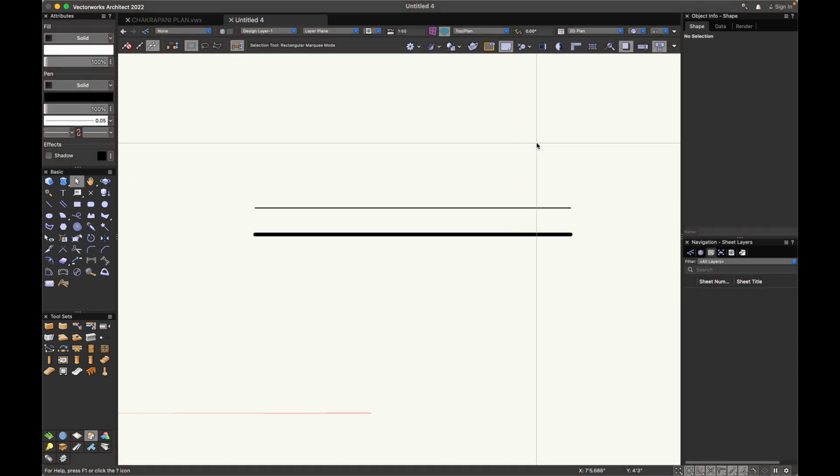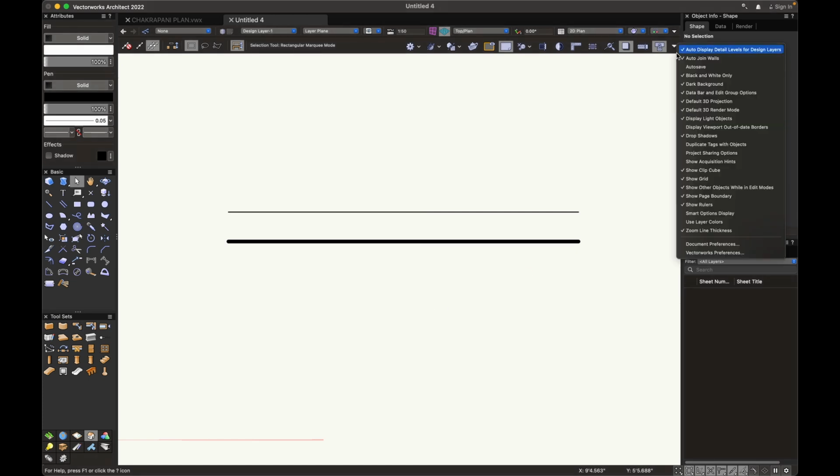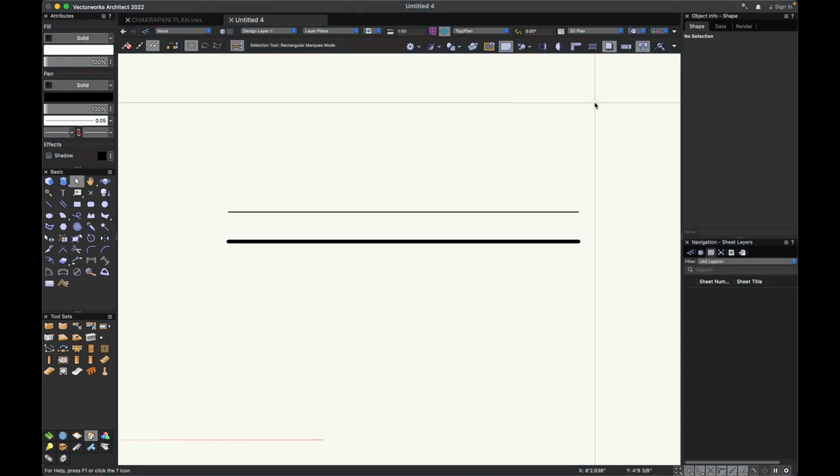This is how you can see the difference in line weights. And if you're not able to see the difference in line weight even after you have changed them, you can always go to this panel and select zoom line thickness. So this is the zoom line thickness. You can turn it back on and you can change it from there. So let's get back to it. The line weight of this is 0.35 and for this is 1.4, which you can change from here.